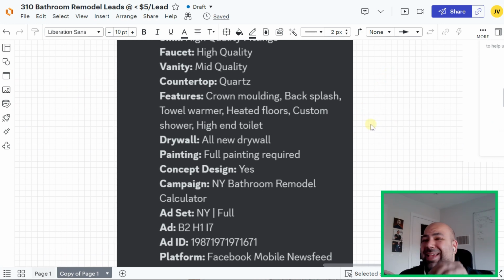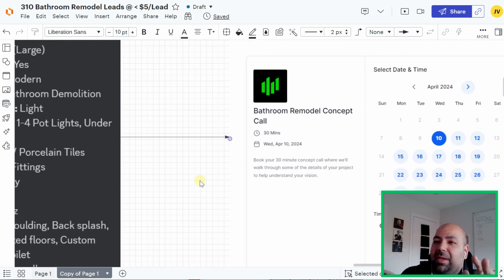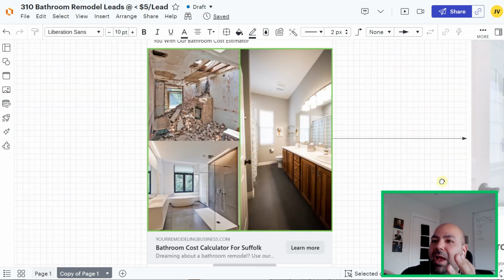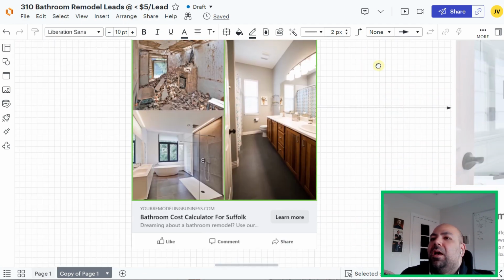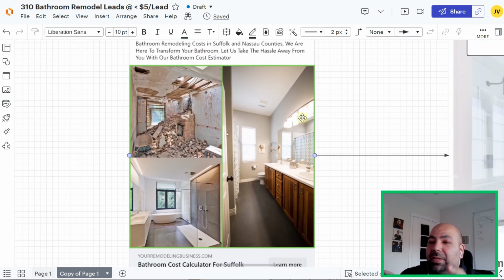And I'm going to show you exactly how to set all the ads up that tie into this type of campaign. We don't have enough time for me to walk you through how to build the funnel and everything else. So I'm just going to show you how the ads work and how we craft ads that look just like this.